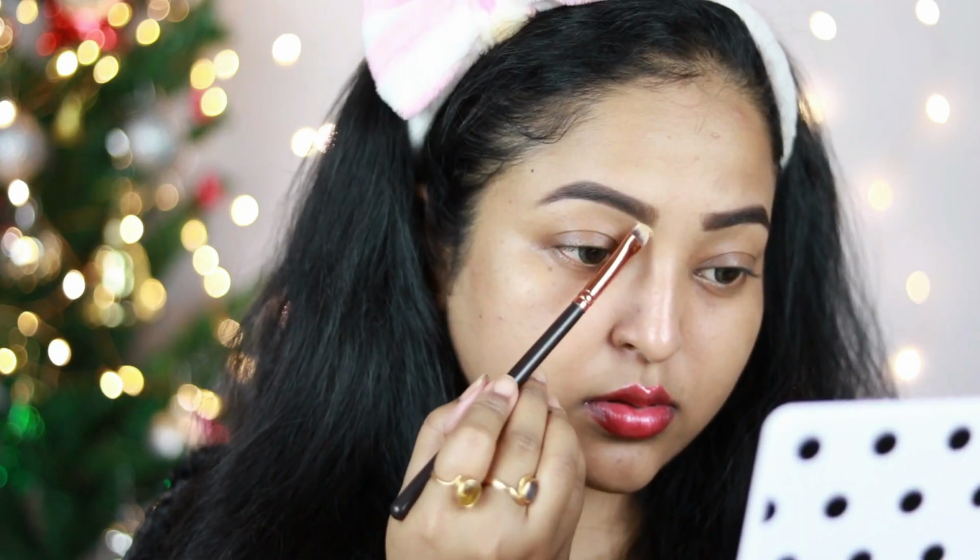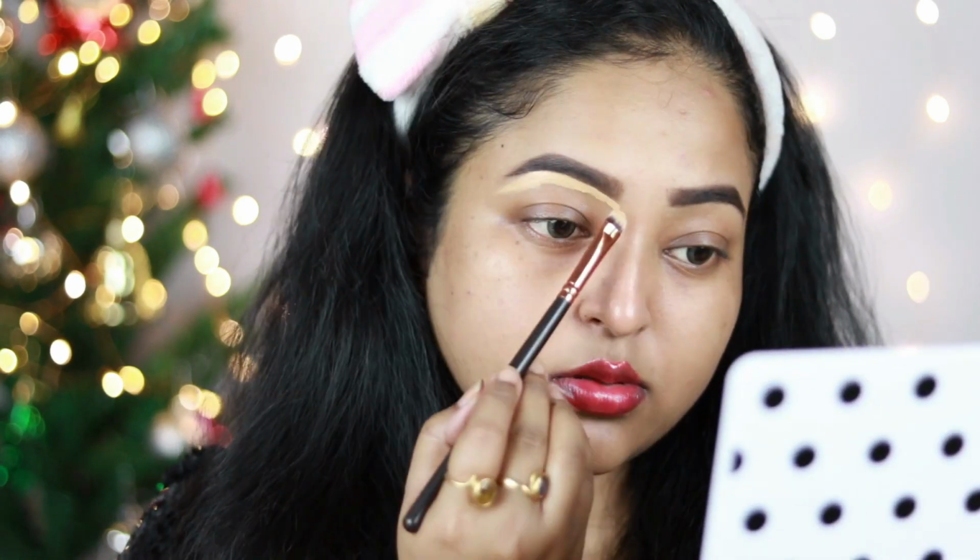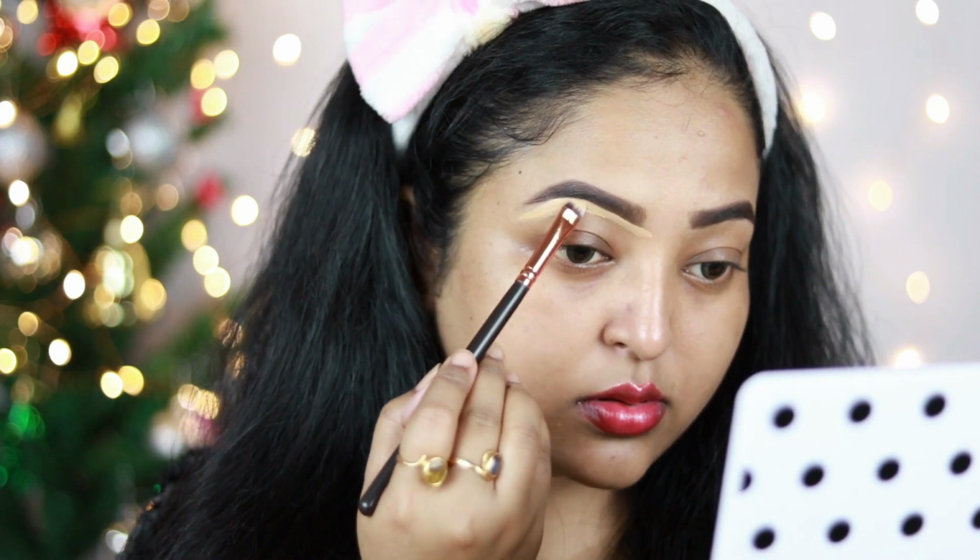You don't need to have a lot of hassle with this product, and I really wear it a lot, and it's really in an affordable range. So using a spoolie, I'm gonna just distribute the product all over my brows. Now I'm gonna just clean out the edges using a concealer.